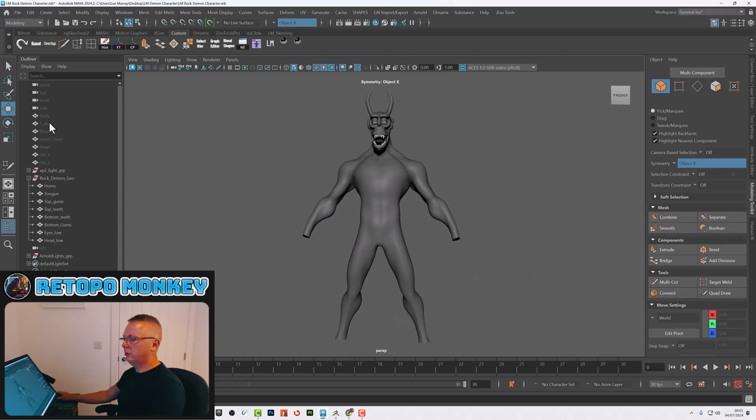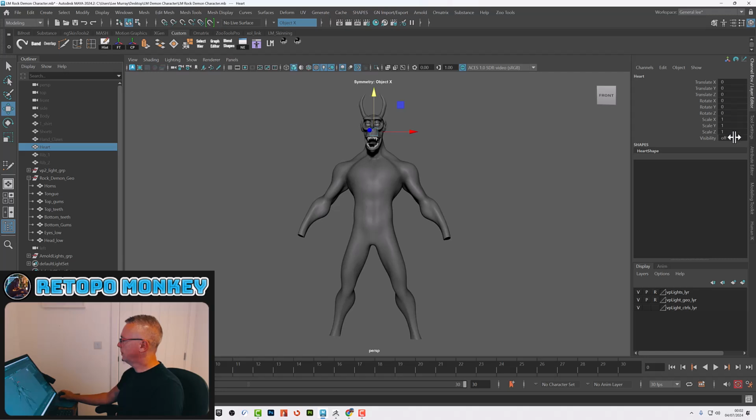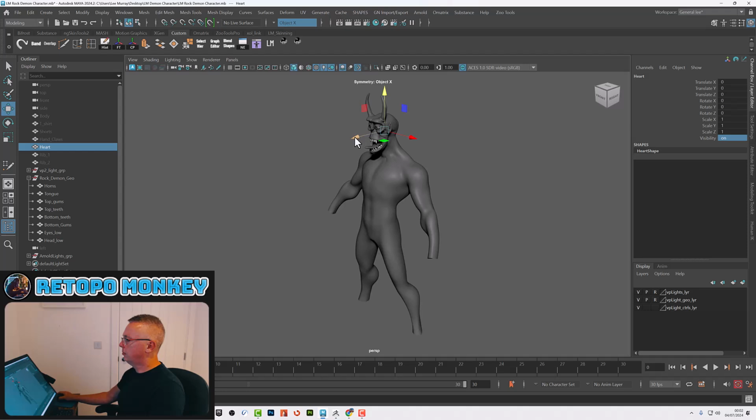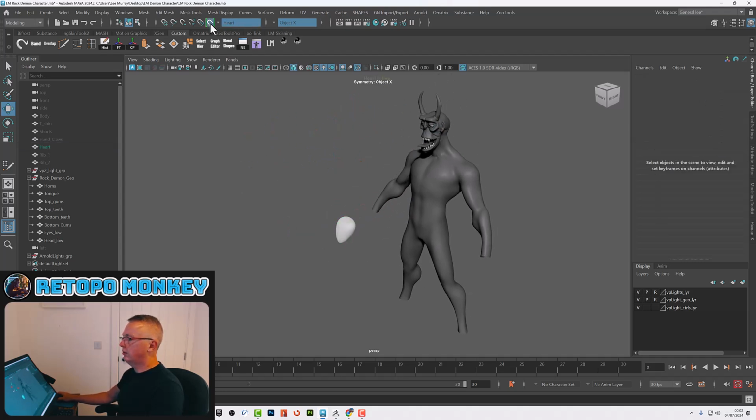I've got to retopologize the t-shirt, shorts, claws, heart and ribs. So we'll start with the heart. Turn the visibility on. Make it live.